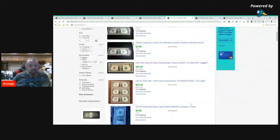1, 2, 3, 4, 5, 6, 7, 8. I would have probably been bidding on this if I could have. I probably would have tried to snipe this one. Okay. Based on these two up here, here's one for 25. And here's one for 23, full broken ladders, mixed ladders. This one, I would have bought and listed for more money, guys. If I could have gotten in for maybe $6, I probably would have bought this.